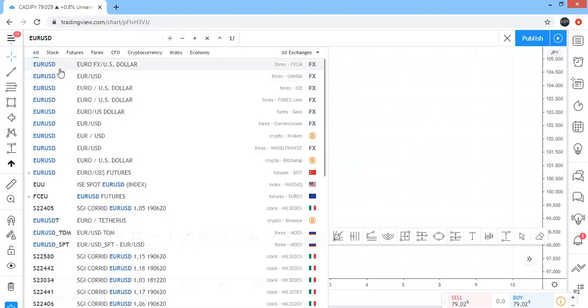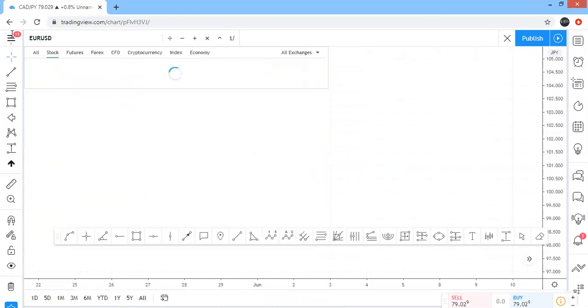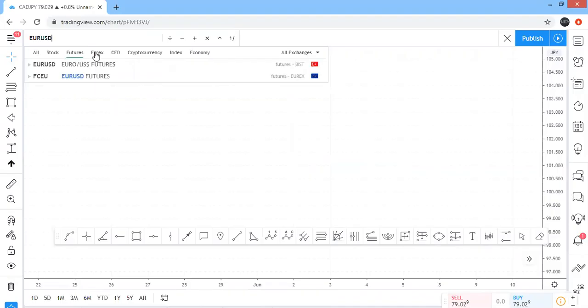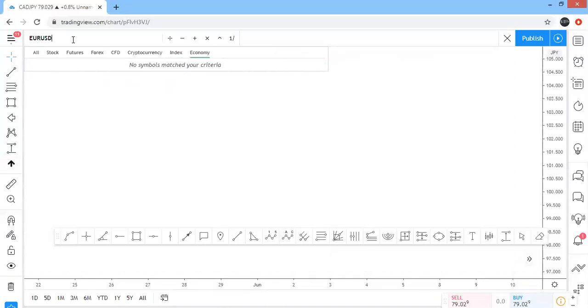So you can look at that, and you can see that they're also in categories as well. So you can look at stocks, anything relating to Euro and the USD. So you can see Italian stocks that are there, futures, Forex, CFDs, cryptocurrency, indexes, and then other statistics. So that's where all your currency pairs are going to be.